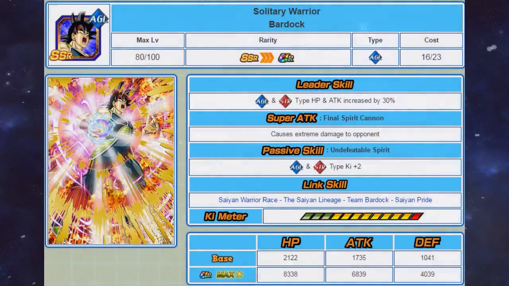So if we now move on to the Agility Bardock, his leader skill gives a 30% HP and attack boost to Agility and STR type. He causes extreme damage. He gives 2 ki to Agility and STR types, and if we have a look at his links, he has Same Warrior Race, the Saiyan Lineage, Team Bardock, and Saiyan Pride.